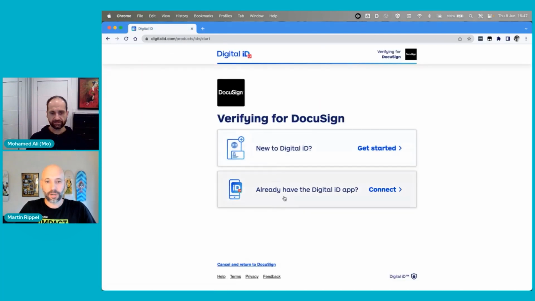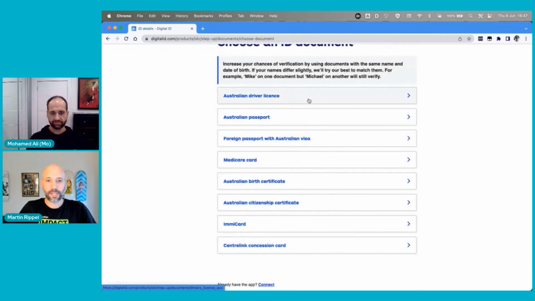Now, there's two things. Not everyone will have used this. So if they're new to digital ID, they can click on new. And you can see they can select any two forms of ID that are listed here to be able to identify themselves. So very much like a 100-point ID check you might do in your branch of a bank or wherever else you may need to identify yourself. I'd be able to put the data in, have it validated against the database, and then confirm my identity. Now, a real benefit of this is for you as the customer that owns the web form, you don't have to store the sensitive PII when this is done. You essentially just get a token, so you know you have the right person signing the document.